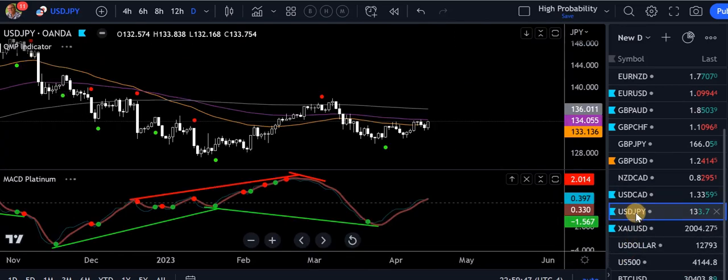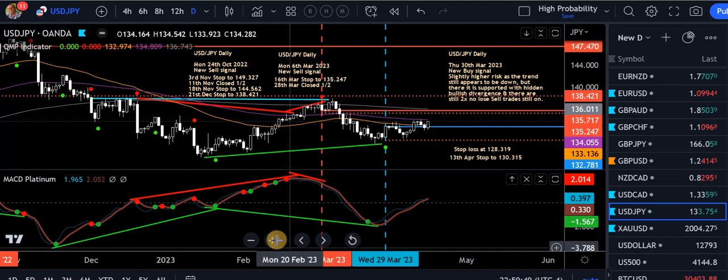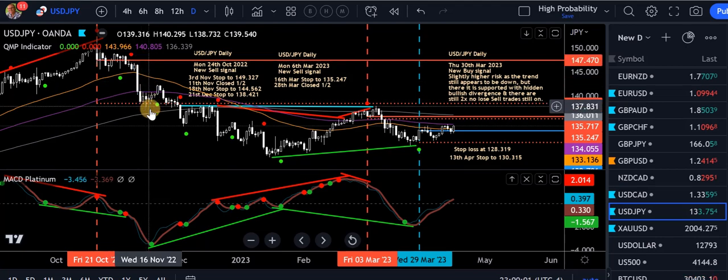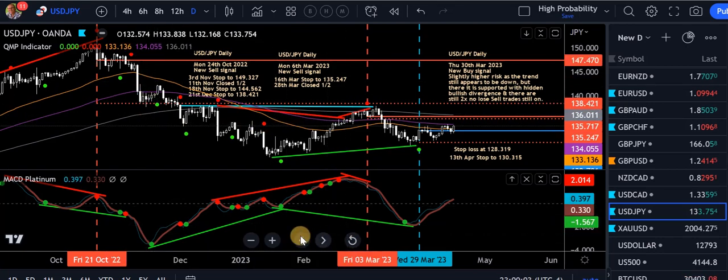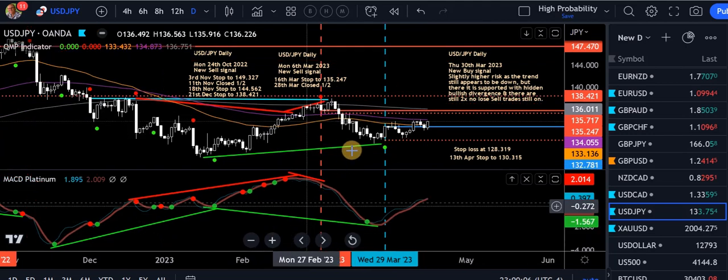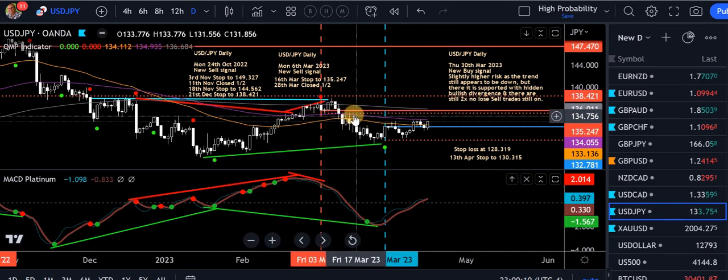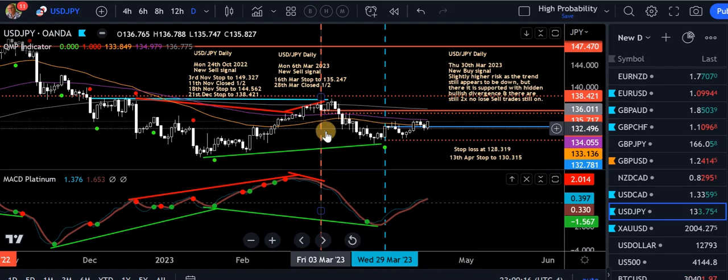USD Japanese yen, I think I have to tighten up my chart for this. This is one chart trade that's gone off the charts. There it is. So we've got a sell all the way from the 24th of October. There it is up here. Here's a stop for it, can't lose. Then we had another sell on the 6th of March here. There's its stop. There's the trade management. Can't lose on that. Win-win. So winner, winner, chicken dinner. 2 sells. Can't lose on either.